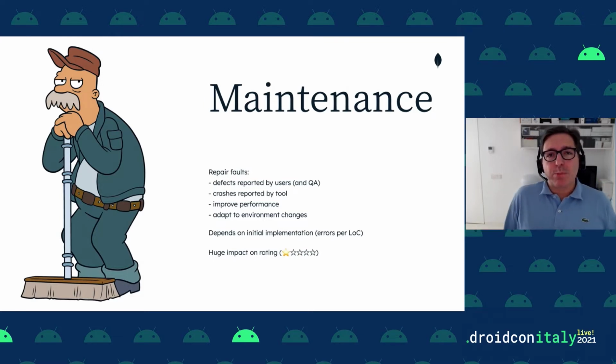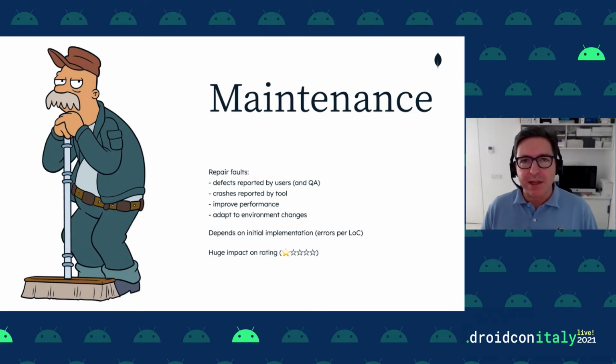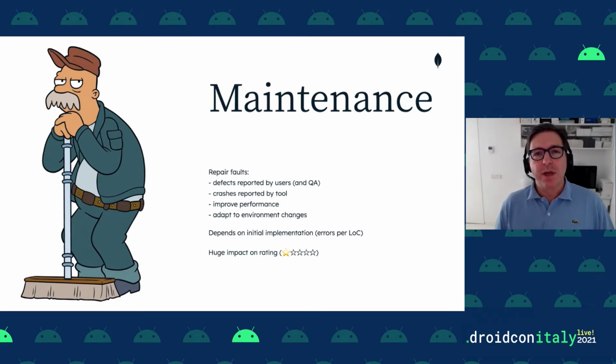The amount of effort that we put into maintenance, let's be honest, really depends on the initial implementation. It depends on other factors, but the quality of your implementation is key. So if you have bad software, you will spend a lot of time in maintenance. If you have spent some time devoted to the quality of your software, you will spend less time on maintenance. Not zero, but less time.